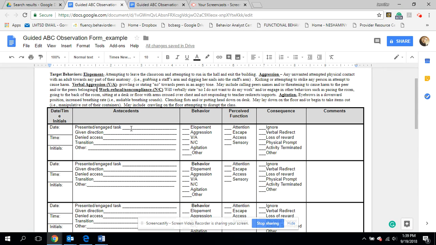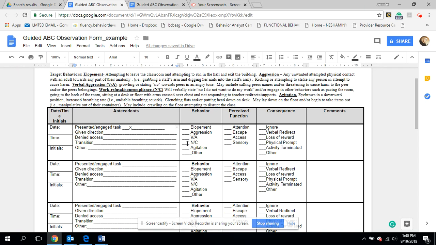So let's say the student was engaged in a quiz. A quiz would be engaged task. You would just put a check mark or an X, whatever is easiest. Or you can even list what they were doing, or list it later. You don't have to. Just say engaged in a task, okay? And let's say the student was noncompliant, engaging in work refusal, stating, "I don't want to do it," and started pacing the room.